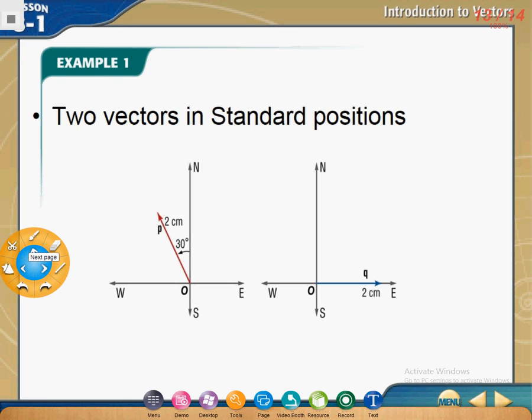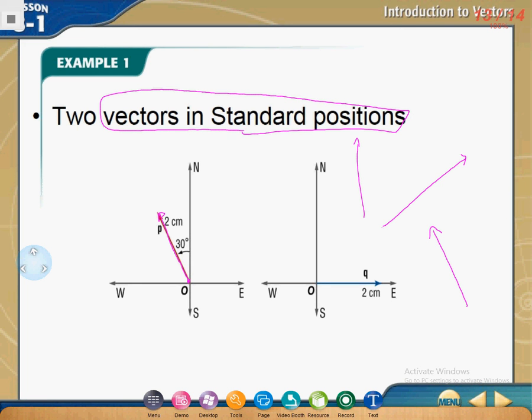Now, this is the last idea of this session today. How can I know that the vector in standard position? For example, I have this vector. I have this vector. If you drag the vector and put the tail of the vector or the initial point like this on the origin, we call this standard position. The vector in standard position. We have here again, another vector and the initial point on the origin. So this is the vector in a standard position.